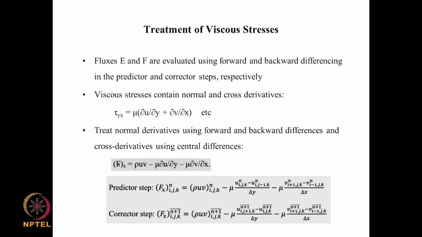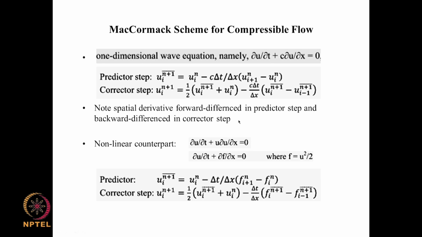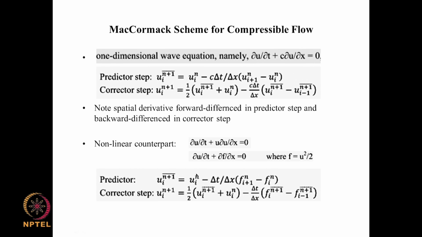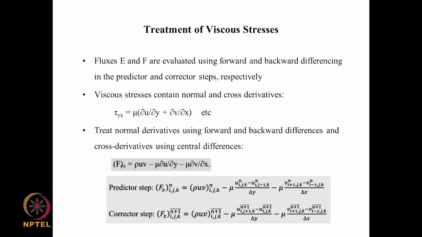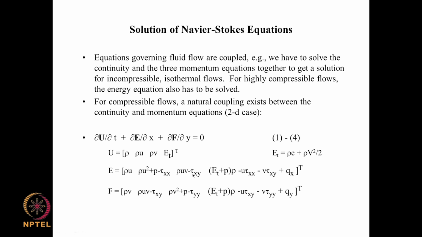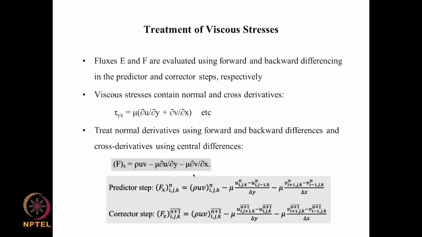So, if you consider the term F, and you are looking at the x component of it, F in the x equation is rho u v minus tau yx, and that is what we have here, rho u v minus tau yx, where tau yx is mu times dou u by dou y plus dou v by dou x. So, we substitute this here, and so the x component of the F term is rho u v minus mu times dou u by dou y plus dou v by dou x.